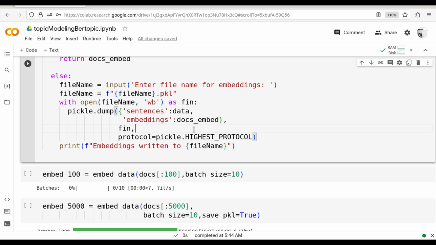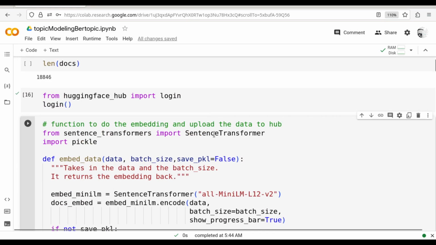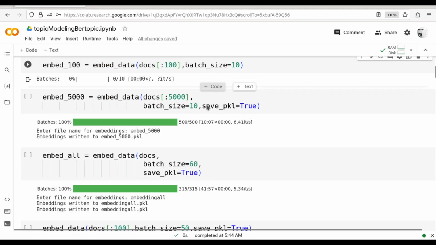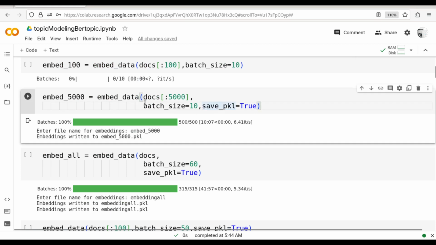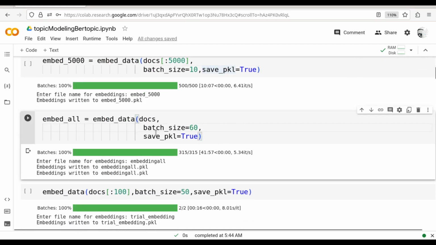I have shared the pickle files for these two steps, especially for 5000 embedded data and for all the embedded data. Both pickle files are available in the GitHub repo under the Hugging Face AWS folder. However, I would urge that you do not run any pickle file that you take from the internet unless you clearly know that it is safe.